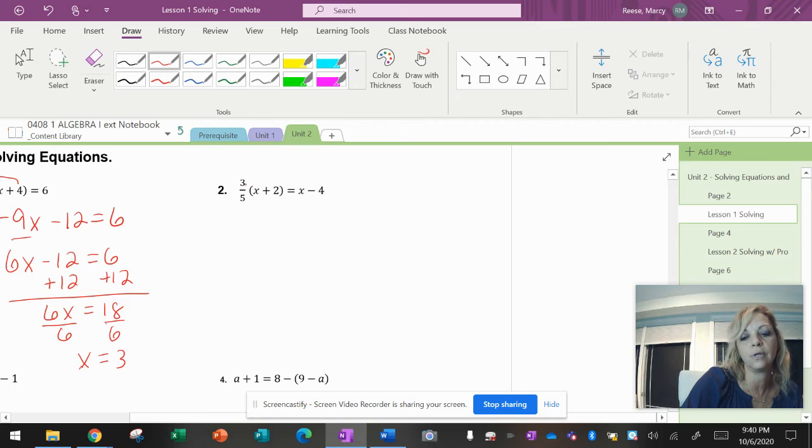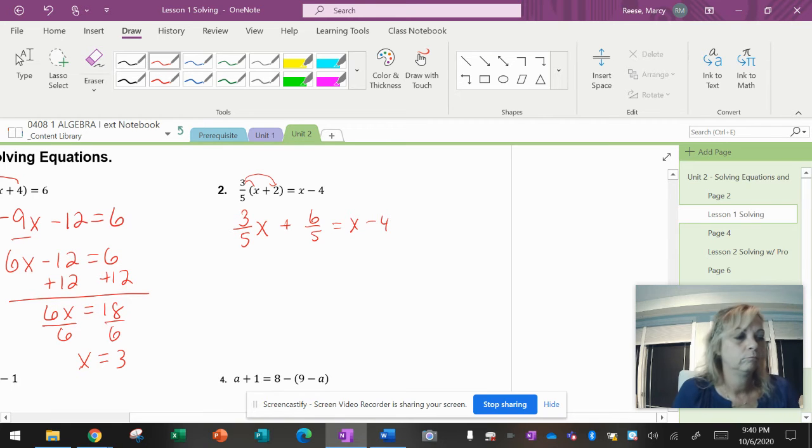Now, obviously, you can't do 3/5 times x because you can't do a variable in your calculator. But I can do 3/5, and I can multiply it by 2. And you're going to get 6/5. Okay? Now, they're just numbers. That's all they are, those fractions. So don't stress over them. You're still going to do the same processes.